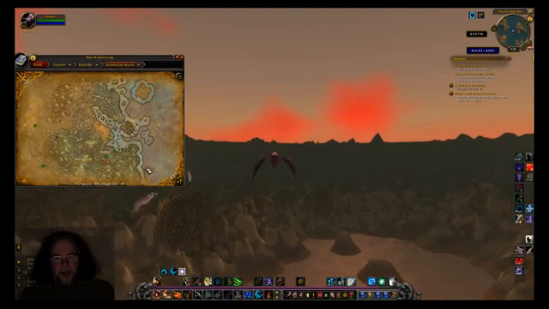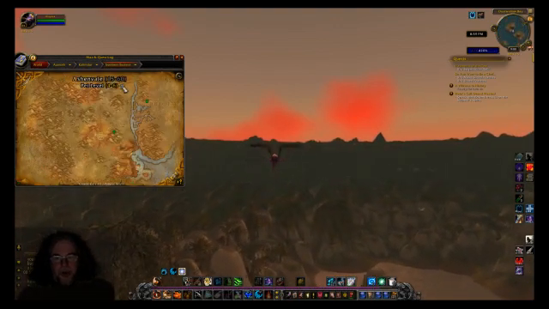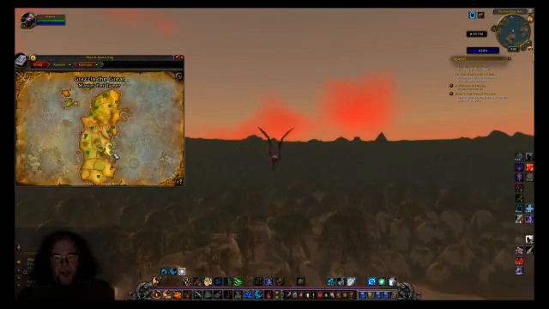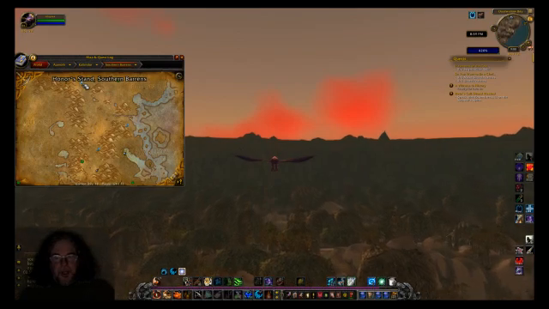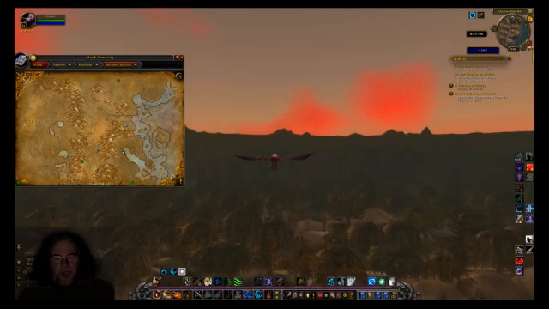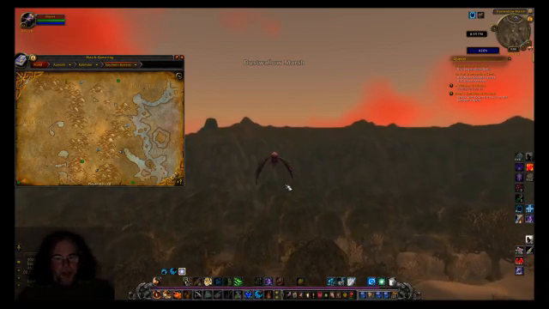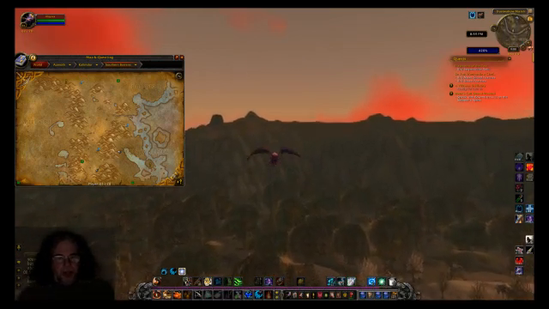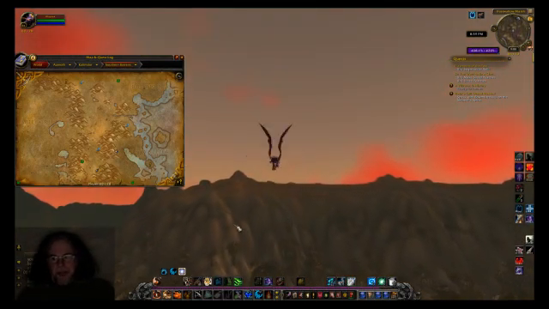Southern Barrens, right? Sure. But Northern Barrens only has the neutral one. And then Southern Barrens, I can't just be getting all of them, and I don't need to, but I do want to get this one because it's close by the dig site, so I might as well swing by and get it. So that's what I'm going to do.